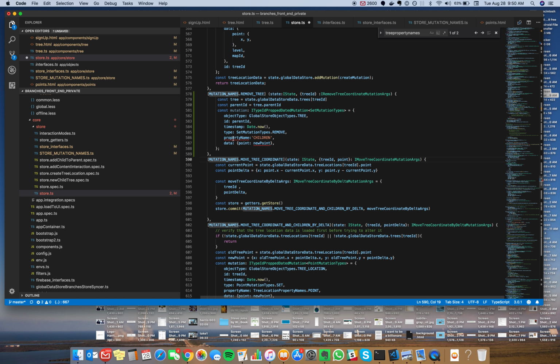Functionally, what the code does is it looks at the string name and finds the property based on the string name. Yes, but the way we have our type system set up for mutations is that we want to restrict the property names to valid property names. We don't want some type elephant; no elephant property exists on any of our objects. So the type system is checking to see if it's actually a valid property. And the way we do that is by using those enums.